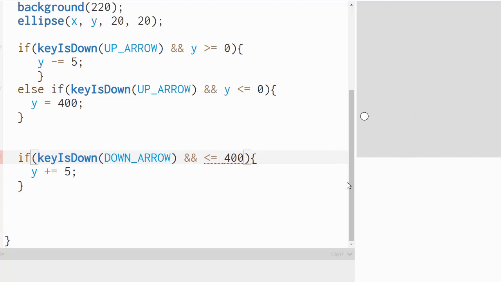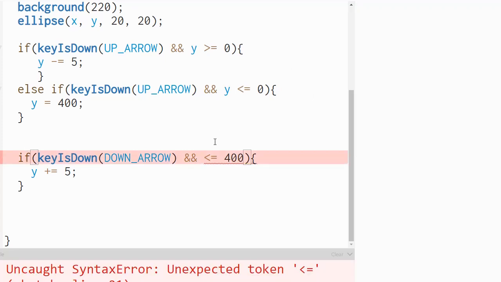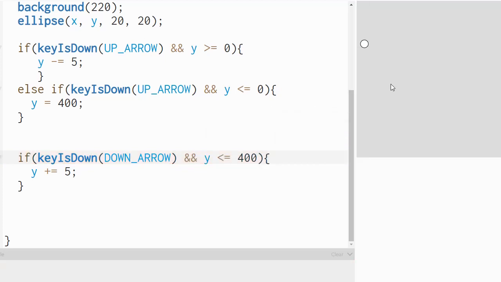So we want to make sure that this circle is not sitting there. So then let's just again make sure that this is still working. It's not still working. Unexpected token. Oh, I didn't put a variable in front of that. There we go. Okay, so less than. And yeah, it stops right there now. We should still see the wrapping going the other way.